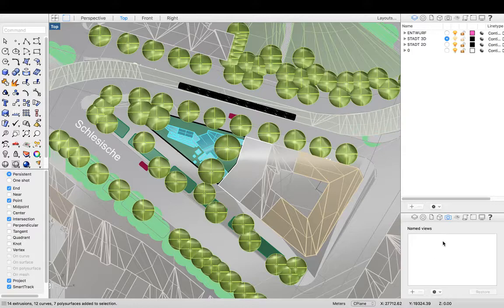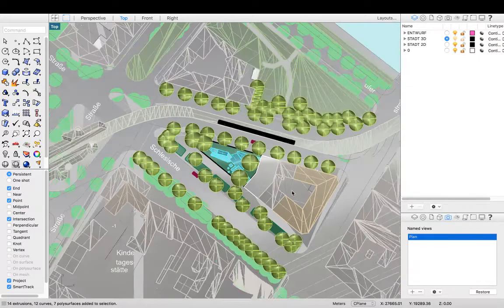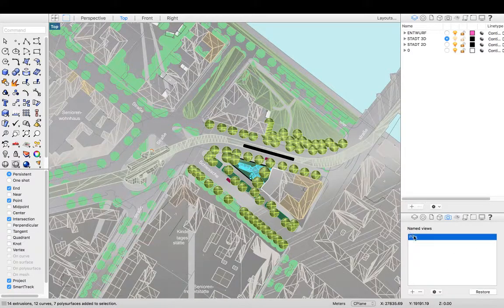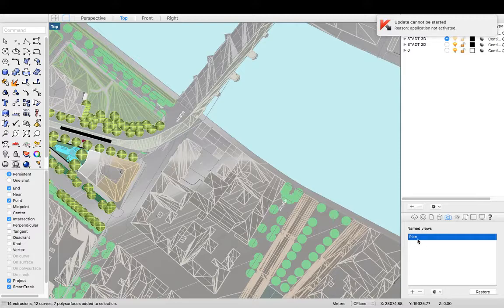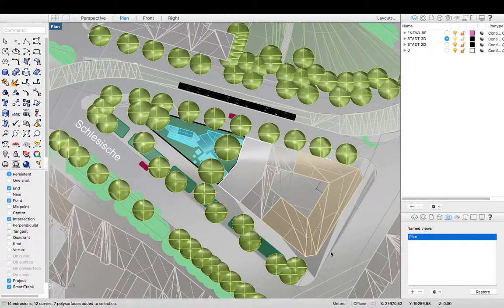So to add a view, come down to your camera option view here and select plus. We're going to name that simply plan. Now that's created me a view, so every time I zoom out or change the view, it will take me back to that same view every time. It's quite a useful thing to do. So now we've got our view selected, we now want to generate Make 2D lines from this.